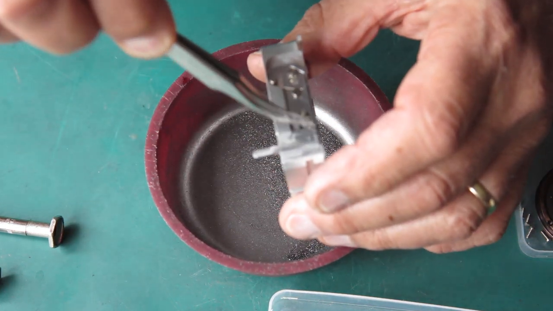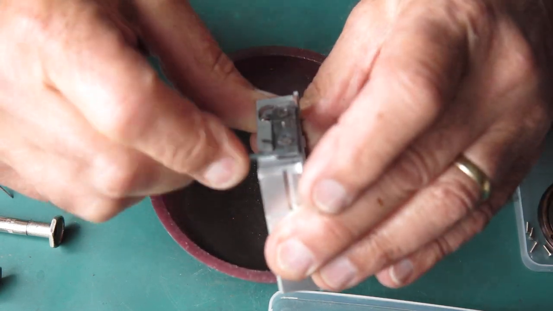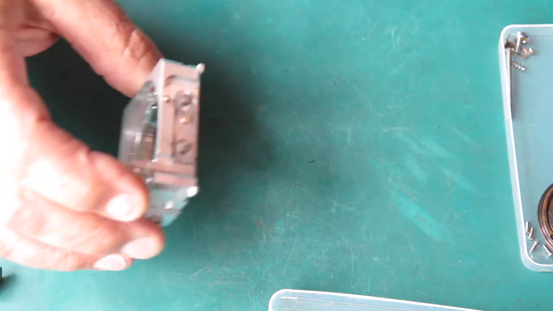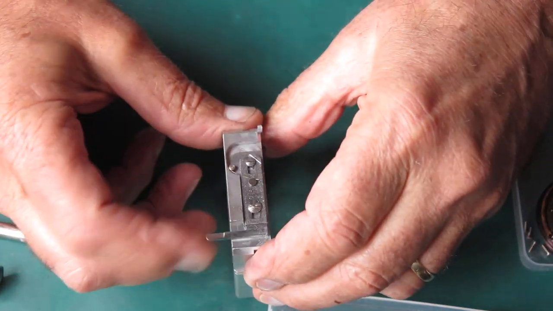Graphite powder has the advantage in a place like this that it's never going to go sticky. And grease and oil, of course, usually ends up going sticky. Right, I'll go and blow the excess off that.